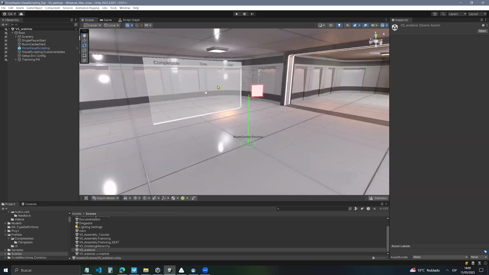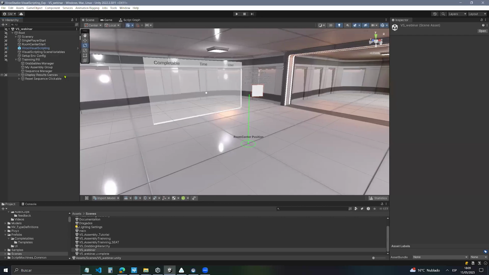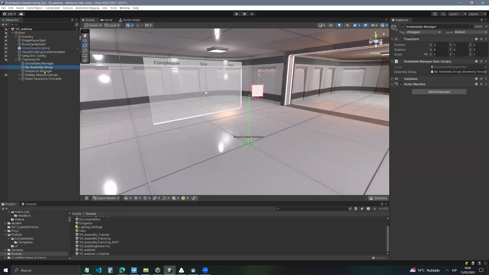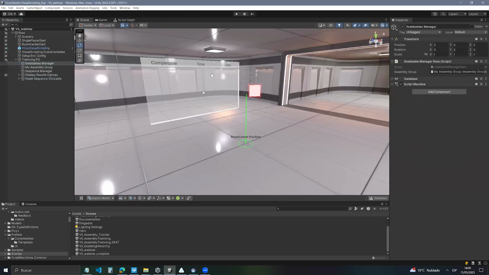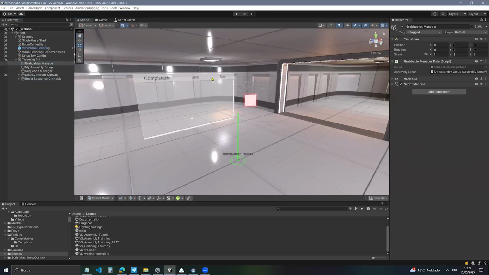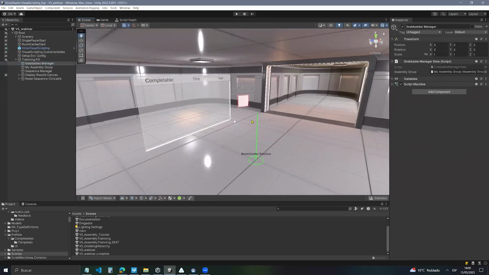Okay, great. So the first step is going to be to explain how we provide this template. We have already created a lot of stuff in this hierarchy here for you to make the process easier. There are some systems in the hierarchy, and I'm going to go one by one explaining what each one does, and how we combine them to make this work.